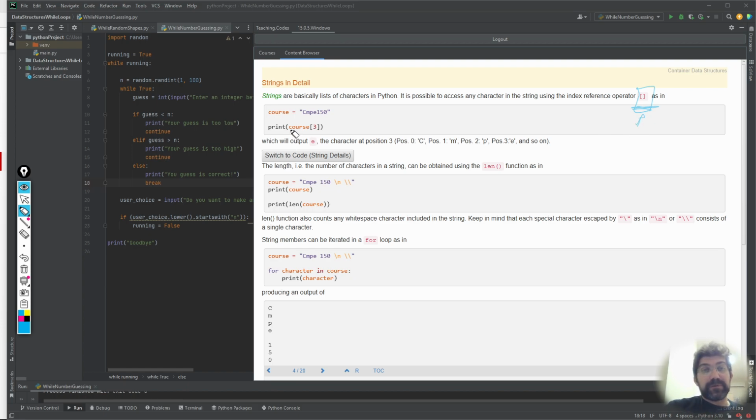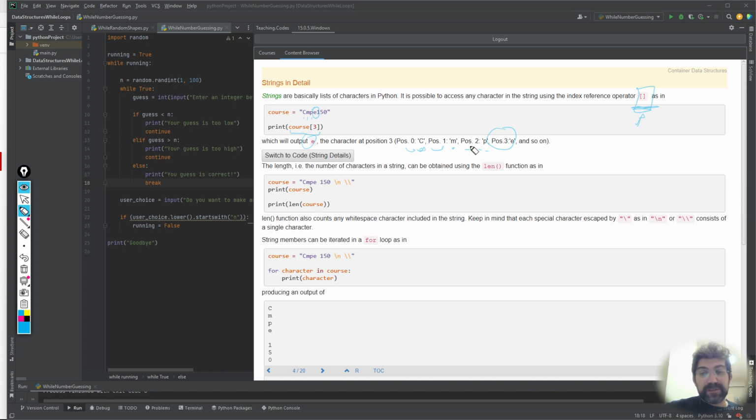So if you want to retrieve the character at position 3, which is going to be 0, 1, 2, 3, it's going to return us the small e. Okay, so position 0 contains the capital C, position 1 holds the small m, and position 3 has the value e.